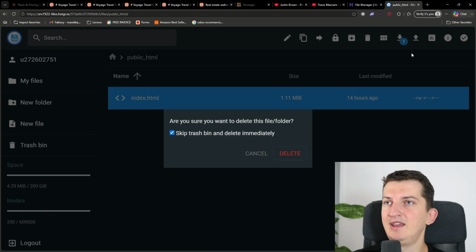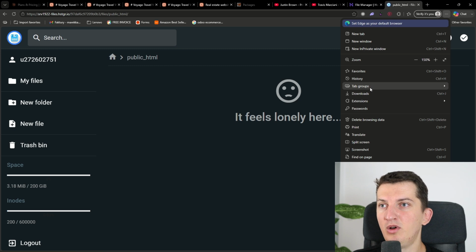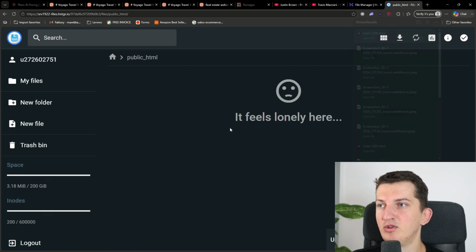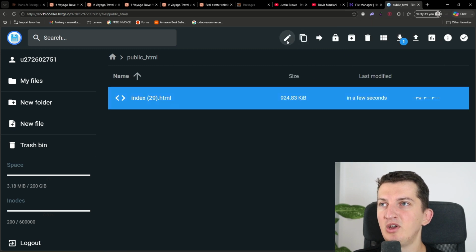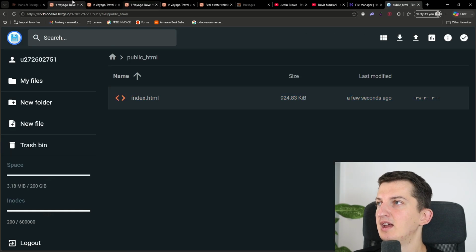Public HTML, index, okay, delete. And now we're going to click on download, and I'm going to paste it here, and it needs to be only index.html, right? Rename. And look at that.